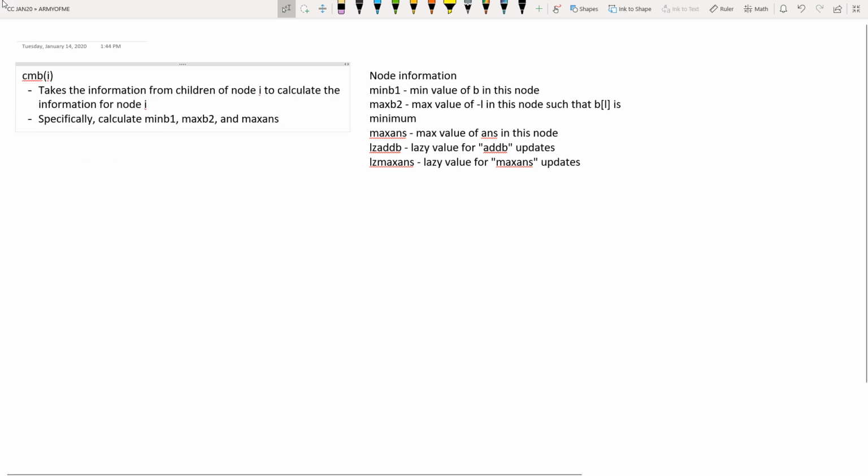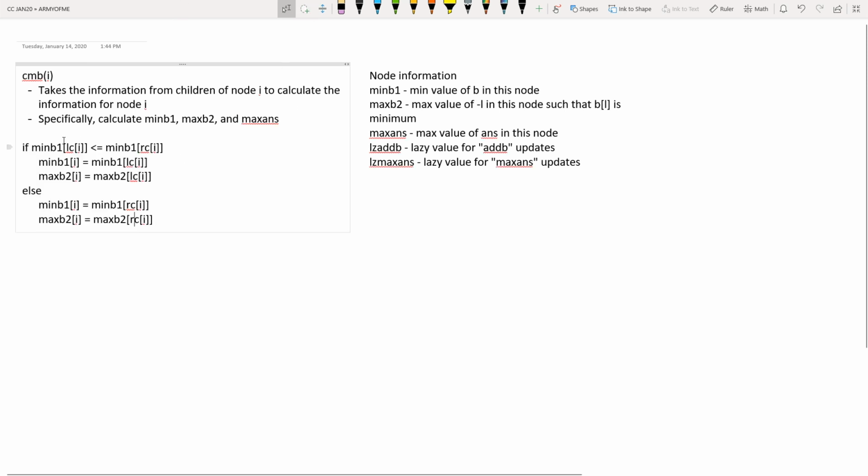In our combine function, we need to combine the information for the two child nodes of I. More specifically, we need to calculate min b1, max b2, and max ans from node i's children.